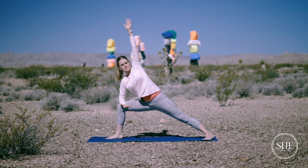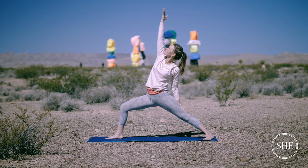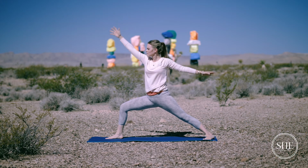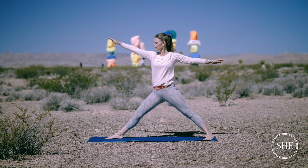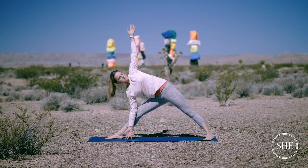Use an inhale breath to reach your body back up, stack the shoulders on top of your hips, and reverse your warrior. Inhale, come back to warrior two, and straighten your front leg. If you need to close the gap, close it a little so you feel stable, and then drop your right hand down and reach the left arm up.